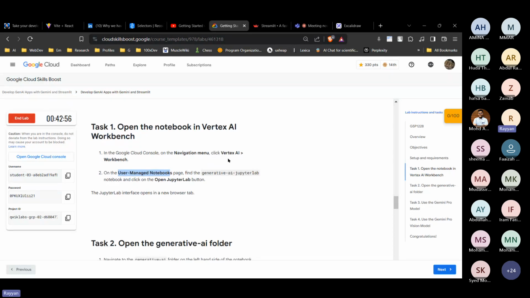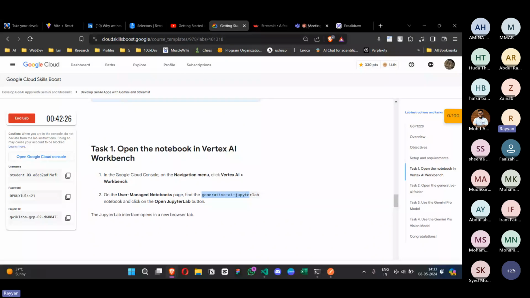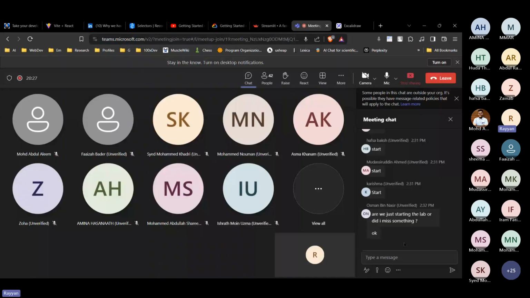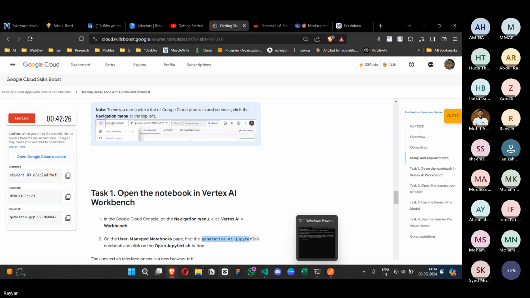So I'll be going over what the first task is. It says to open your notebook in Vertex AI Workbench. Now we have also discussed in the earlier class what Vertex AI Workbench is and why we have to use this whenever we are developing any artificial intelligence application or anything related to ML workflows. Anyways, I'll quickly open this. First let me see that you guys are on par with me. I'll open this Vertex AI Workbench and show you how to do it. Follow along as I do this.